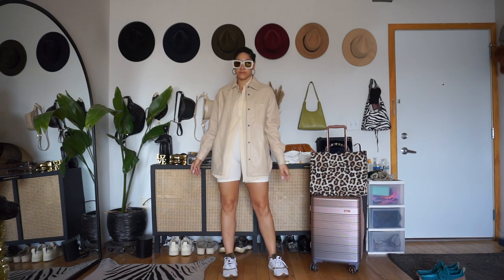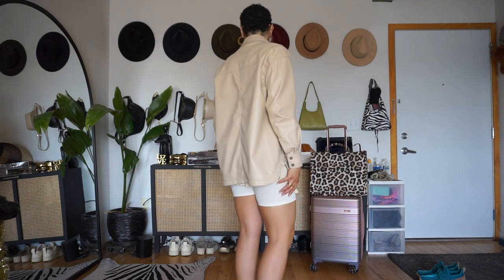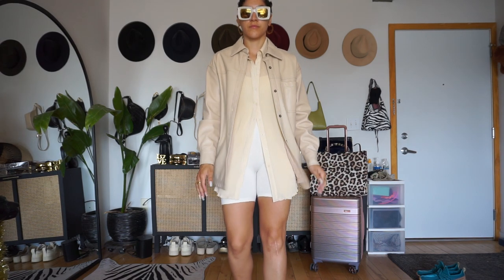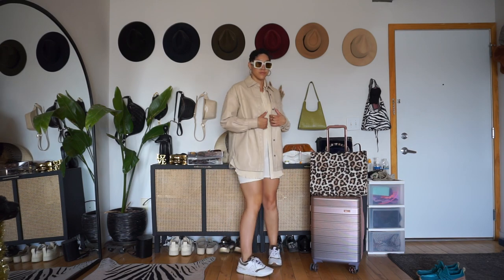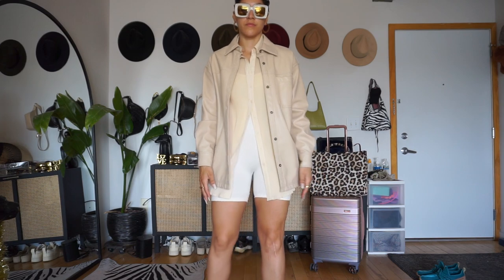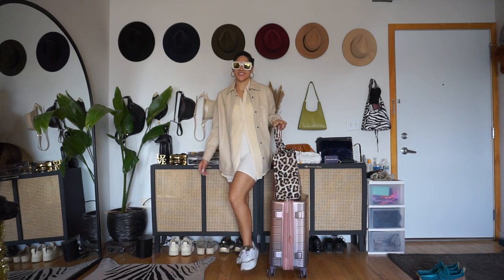To layer this for the airport you could do a denim jacket if you want something chill, but I'm reaching for another shacket from H&M — it's giving cool girl on vacation. It's super breathable; your girl sweats so you'll usually see me pick tops with really big sleeves or go sleeveless entirely. A shacket is going to keep you a little bit warmer than a denim jacket, which matters when you're wearing shorts on the airplane. But as soon as you get off the plane, lose the shacket and be out, ready to go and cute.